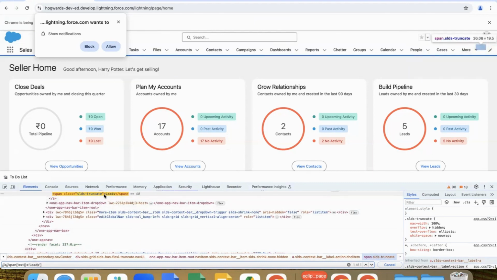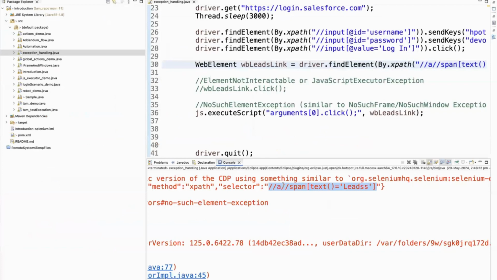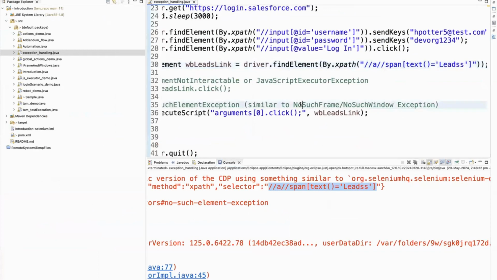So most of the times, as per my experience, the no such element exception will occur when you have a case that is some syntactical error happened or some DOM changes happened, right? So that is how you handle the no such element exception. That is, you look at the XPath or you look at the syntax or the DOM. Cool. Now, one thing to note is that no such frame exception and no such window exceptions are also very similar. That is, these exceptions will occur when that particular frame that you're looking for is not present on the DOM or that window is not present on the DOM, right? So this is the third and the last exception.